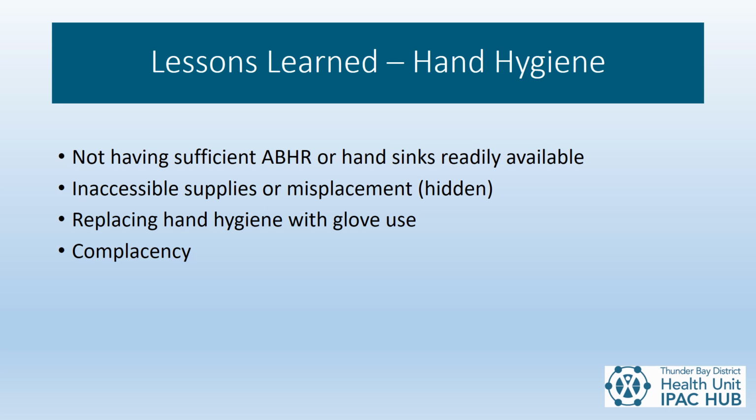ABHR not in the proper areas or inaccessible to staff. So if alcohol-based hand rub is hidden in areas not visible to visitors or staff, or in a poor location, or there's a lack of signage indicating where to find it, an individual is less likely to seek it out, leading to a misstep in hand hygiene and thus increasing the spread of infections.